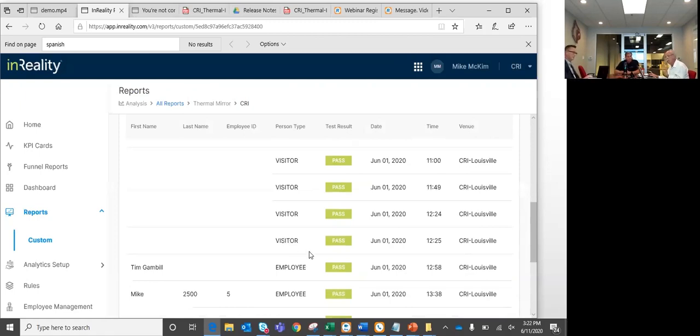Absolutely. So you have the ability to define your environment. We create a layout for you. We attach the devices into that layout, and then you can select different levels for reporting purposes of that layout. Typically, people are aggregating that data for the building level. So usually, if I'm keeping track of something, it's the entire building. But we can easily work with you to adapt that reporting to match your local requirements.